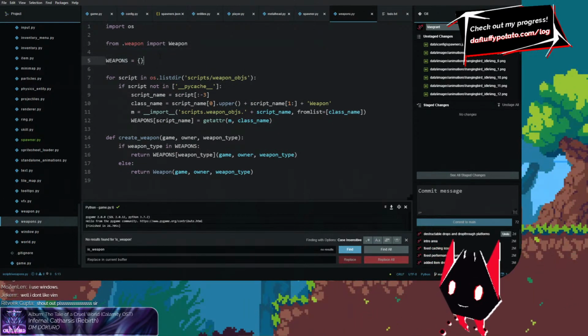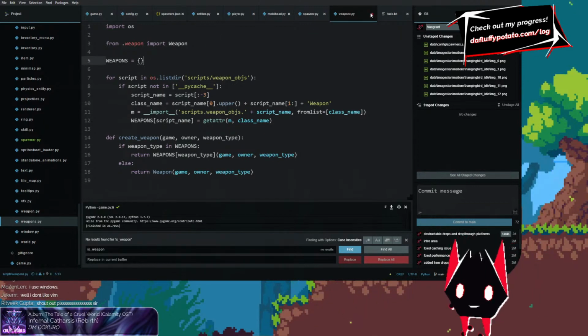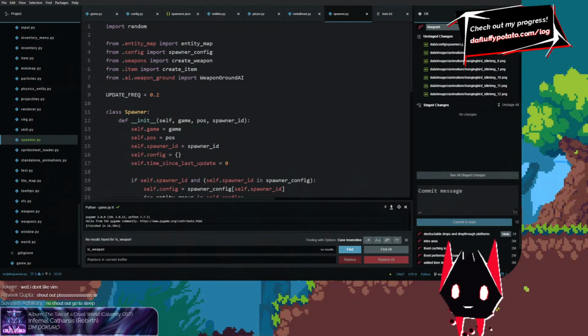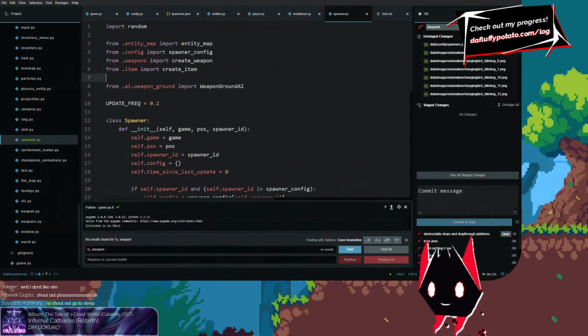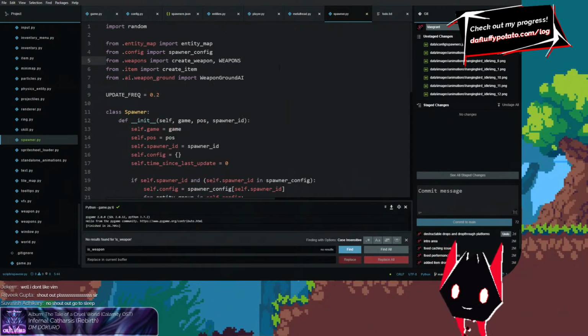So from weapons import WEAPONS, all caps.